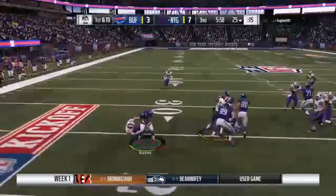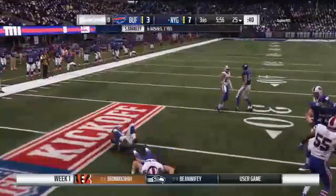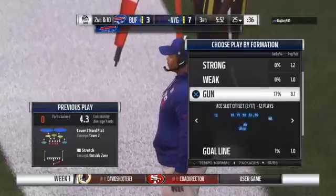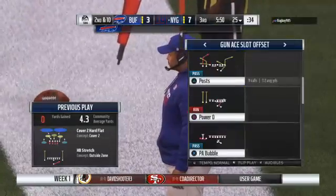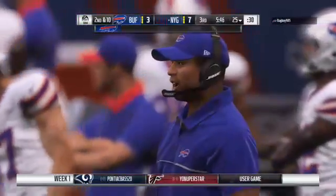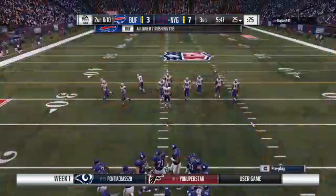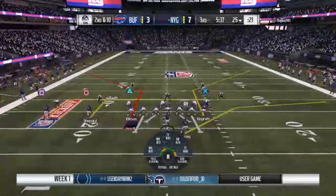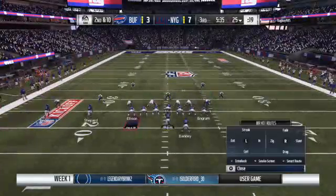Second half begins with a run from Barkley. Looking for a cutback lane, but nothing there as he's met at the line of scrimmage. Tackle made there by Matt Milano. I know that speed is the hallmark of today's NFL game, but the key to good rushing defense is still having your linebackers set the edge. Well, they had the run for no gain. Now they'll try again from the 25 on 2nd and 10.